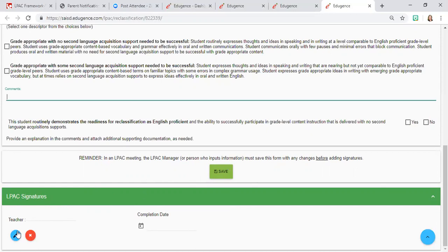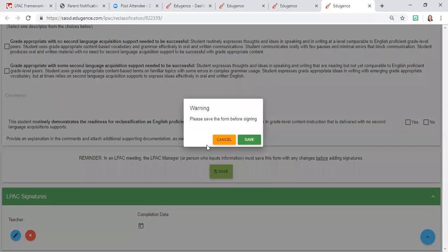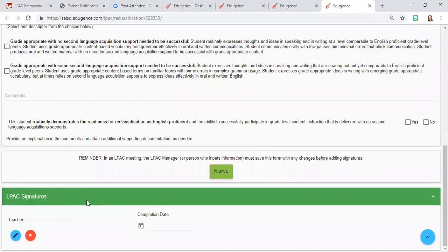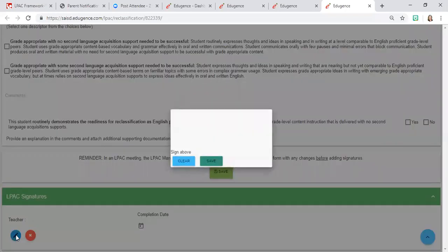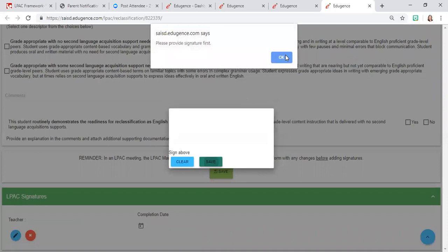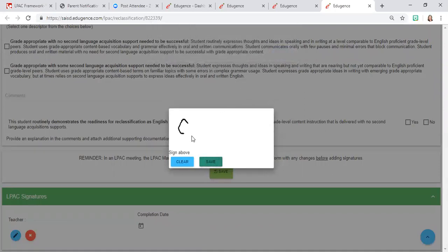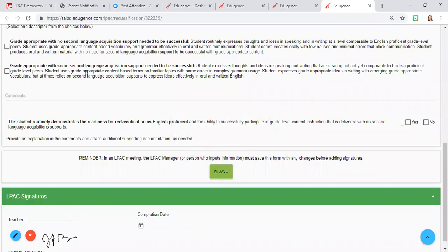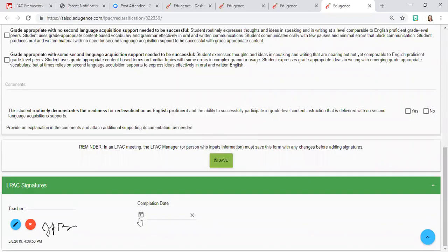Okay, so you would just click on the button, sign your name, save the signature. I'll just go in and delete this one later. Okay, and it populates right there. Type in your name and then the date that you completed it.